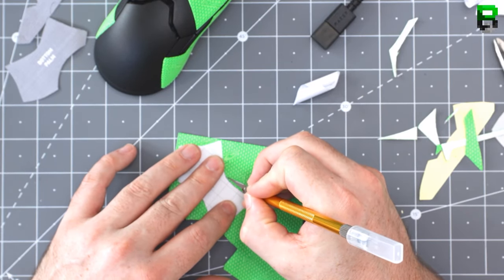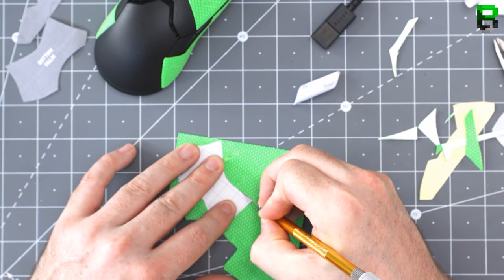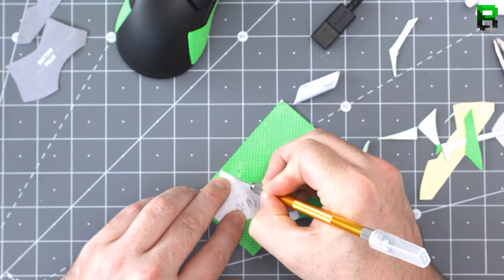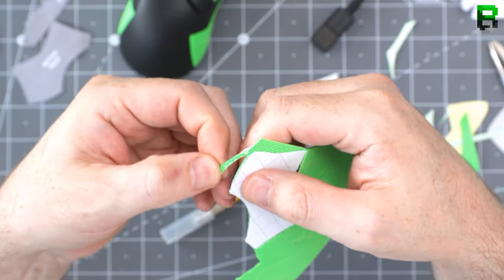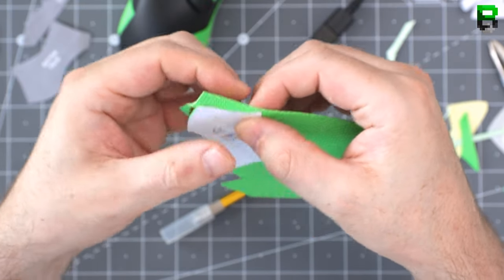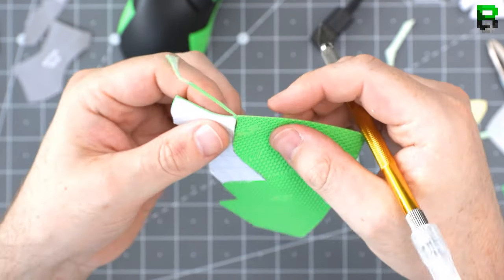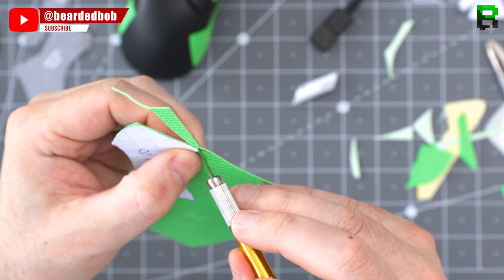So, let's get the rear pad out now. Use a scalpel this time. Scissors have been good. I think you'll be fine as you use a decent pair of sharp scissors. If I had a choice out of the scalpel and the pair of scissors, I'd probably use a pair of scissors. That'd be my choice here. Just because sometimes it pulls a little bit on the corners with a scalpel on this tape. Then I might use a scalpel just to tidy up, but decent pair of sharp scissors on this.